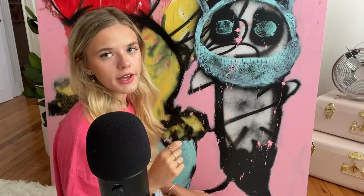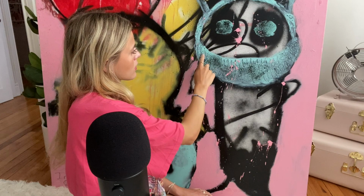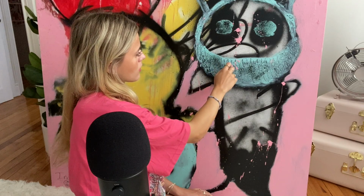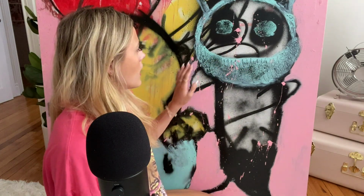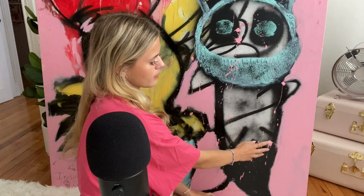I think that's actually how they did it, instead of up, down, up, down, up, down. I think they went like this. Almost like a bunch of C's. And then we have some pink paint splatter on the guy as well. Pink paint splatter here at the bottom.